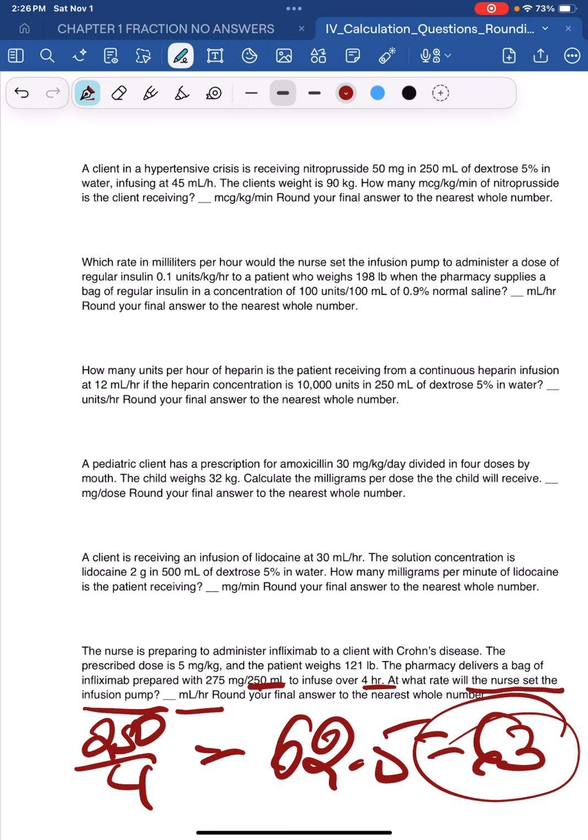But Mr. Z, what happened to the milligram? Okay, what happened to it? That is just information. I told you, for you to use dosage, it has to be in the basic shape of milligram per hour. Do you see milligram per hour there? No. That one is just your information. Move on. So volume over time. Remember, I shared with you, anytime you see volume and time, you will do volume over time. All right.